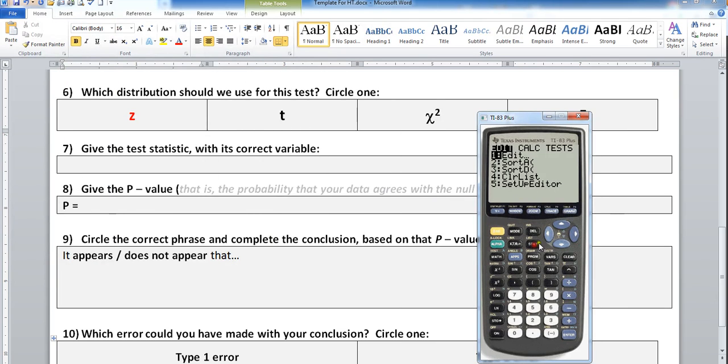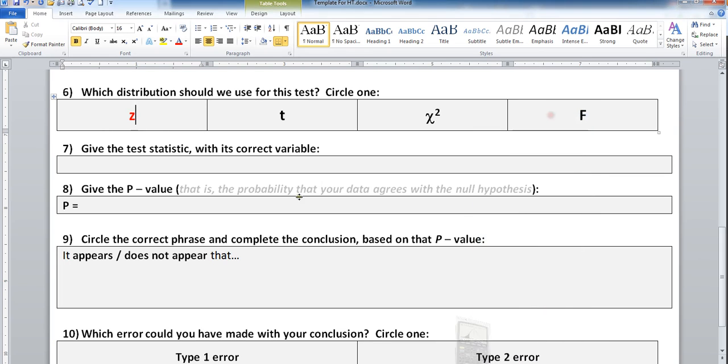The data: we've got to go to stat tests. We're going to go to 1-PropZTest. We're testing against 0.59. We have 109 passing tests out of 198. I want to come back to this and why we might be able to argue this is not a statistic and instead is a parameter. We'll come back to that. We're trying to see if it's less. Boom. And we'll go ahead and draw it. Real fast, there's your test statistic, about negative 1.13 with a p-value of about 13%.